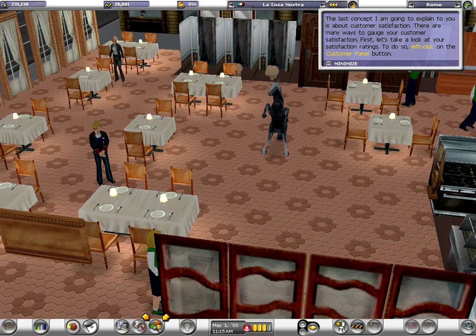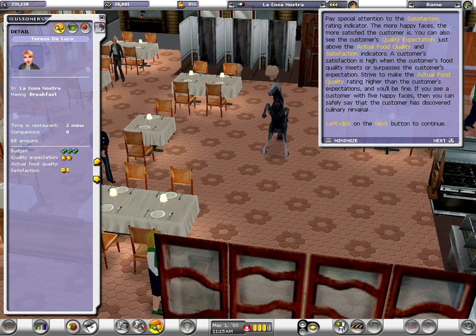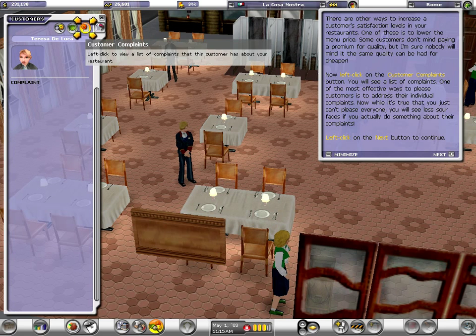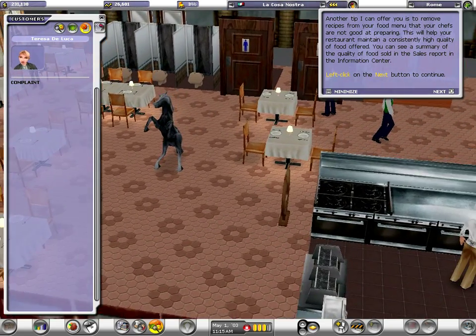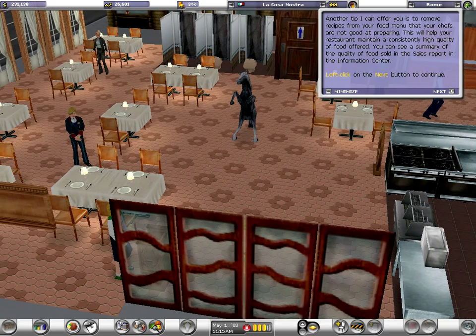The last concept I'm going to now, left-click on the Pay special attention to the satisfaction rating indicator. There are other ways to increase a customer's satisfaction levels in your restaurants. Another tip I can offer you is to remove recipes from your food menu that your chefs are not good at preparing. This will help your restaurant maintain a consistently high quality of food offered. Something like that as well. You can see a summary of the quality of food sold in the sales report in the Information Center.